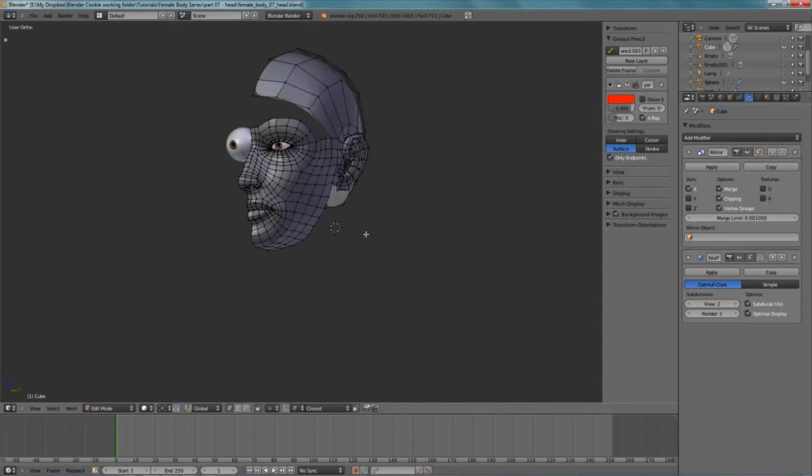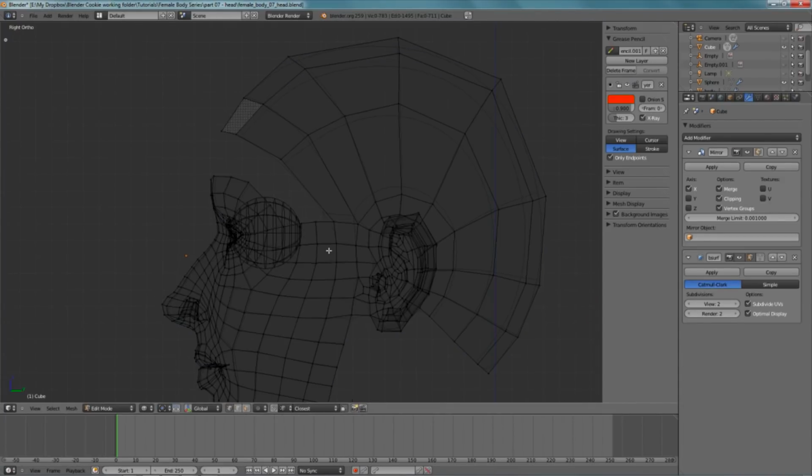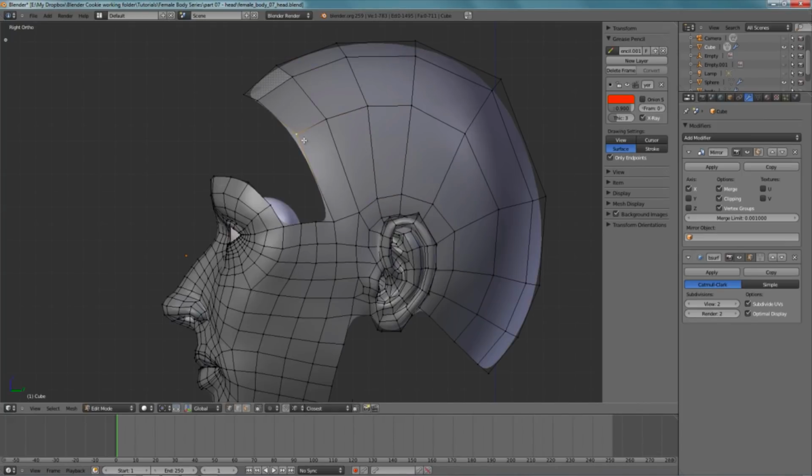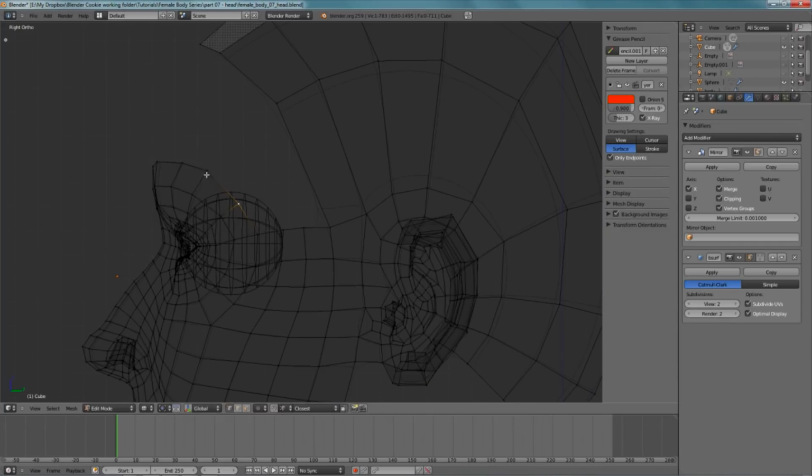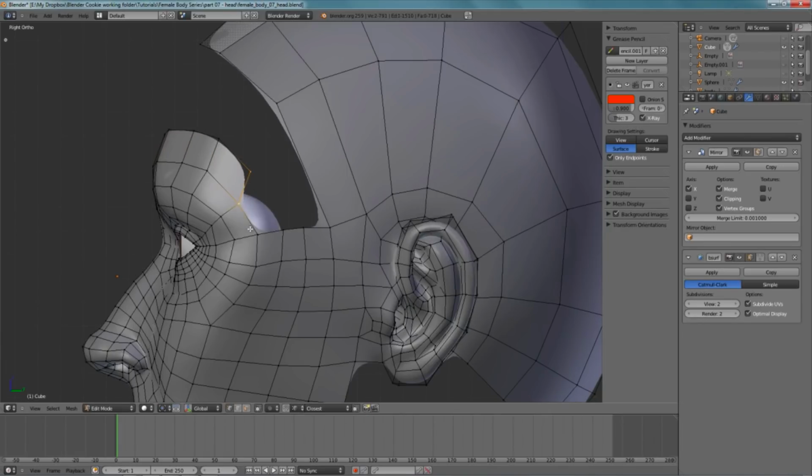Bring that out. And that starts to look pretty good, but now I need to bring these up through here. So I'm going to take these, I'm going to slide it back, slide this back, take these, bring them all the way back up here, these all the way back here. Just kind of evening things out, and then I can go ahead and start working to fill in this area. And the way I'm going to do it is I'm going to select all this, and I'm just going to extrude. Then I can fill this.